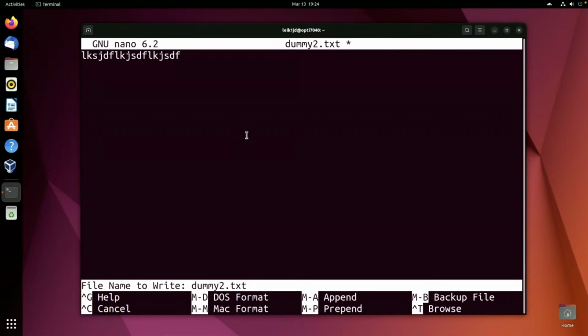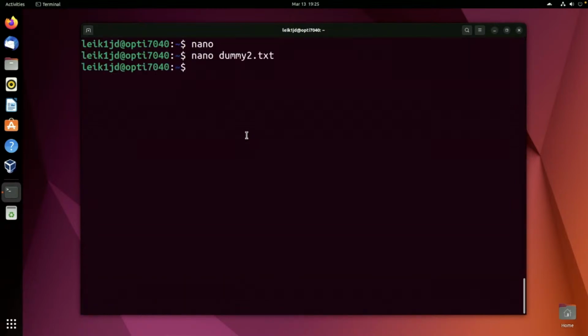We're going to use the name we gave it at the beginning, and we exit out. So Nano is pretty easy to use. A lot of beginners start with Nano before they graduate onto something else.